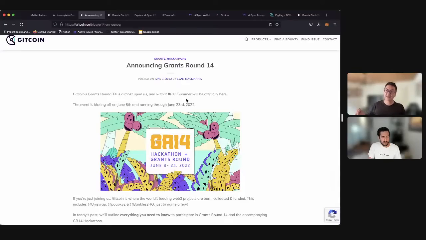What is particular about that round is that there is what they call quadratic funding. It means that the more individual contributions there are in a project, the higher the matching of the funding by the different donors of that round. So for that round, we want to show you how to make a payment and the donation with zkSync.